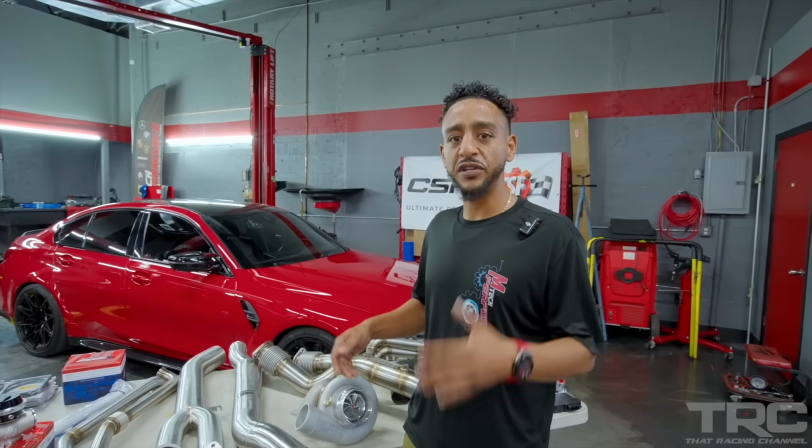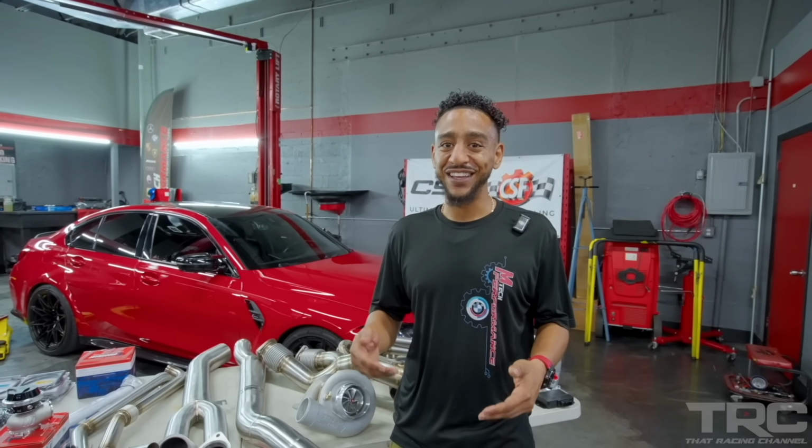Yeah, I think what we're going to end up doing first is we'll probably pull the turbo kit, pull the intake manifold. At the same time, we'll get the turbo kit on, we'll get the intake manifold on, we'll get the Rev 2 wired up, we'll get the injectors installed, everything up under the hood done. And at the same time, we're going to have that transmission pulled before all of that, so we can take the transmission to DCA. Once we get that transmission back, there's only one thing left to do, and that's going to be dyno tuning.